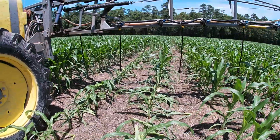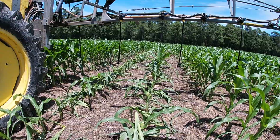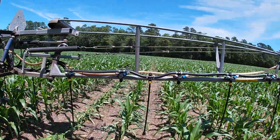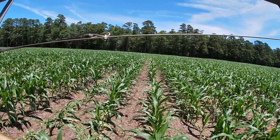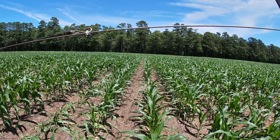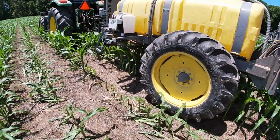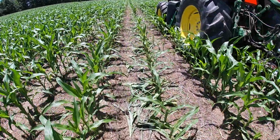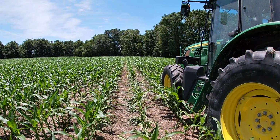Yeah, look at that. It just goes on. But then they were either scared out of the field or they had enough, but they're not really eating it. They're just kind of clipping the top off, it looks like. Yeah, buddy.